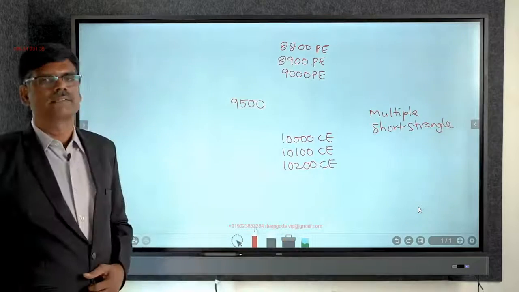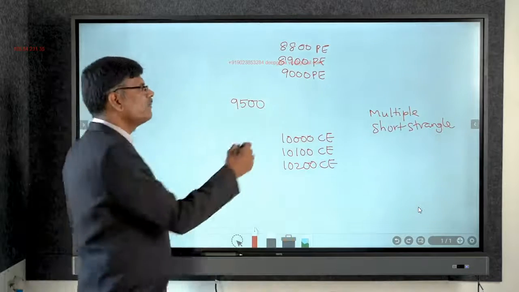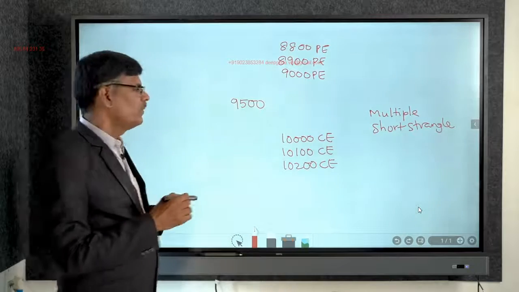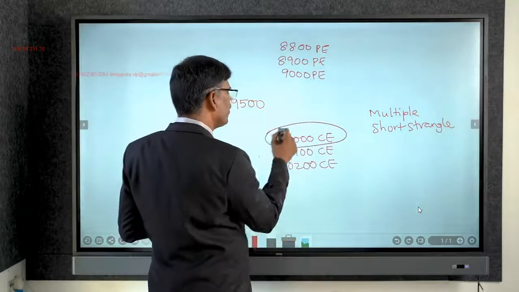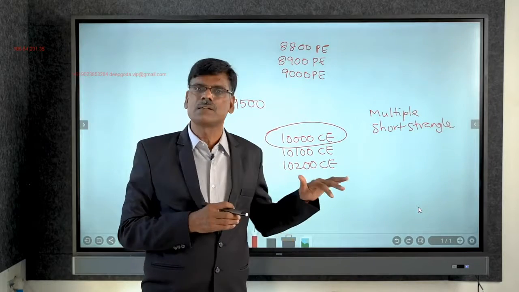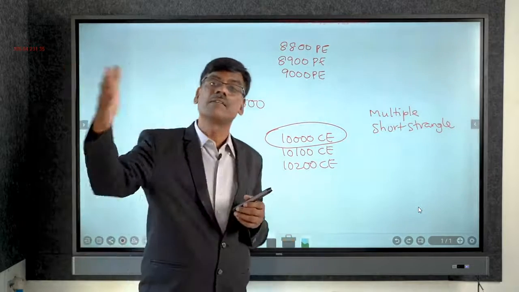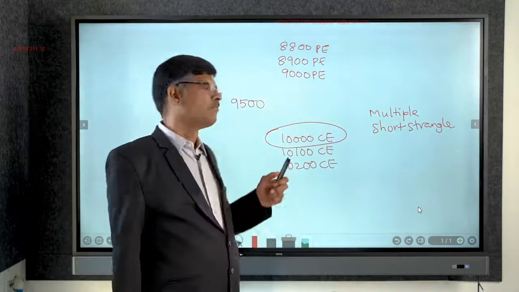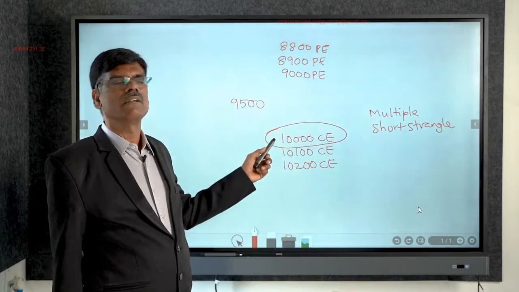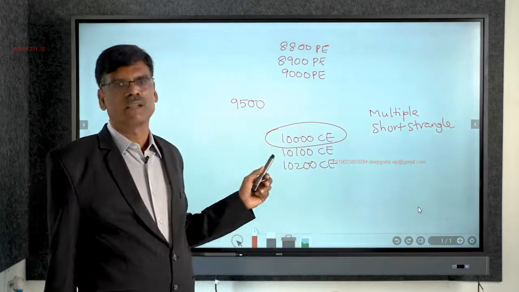So what is the advantage? You are spreading the risk. Let us say the market moves violently, right? If it touches 10,000, you may have to do martingale only for 1 lot. And if you do 3 lots of call and 3 lots of put, then you have to do martingale for 3 lots. For doing a martingale of 3 lots, you need 6 margins. But here, at any point in time, instead of 3 lots, only 1 lot will be in trouble. So you can do martingale for 1 lot, and that will be easier to manage.